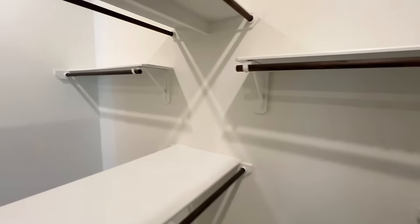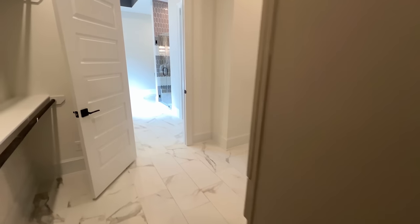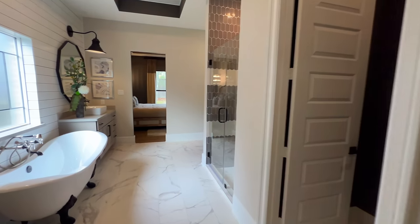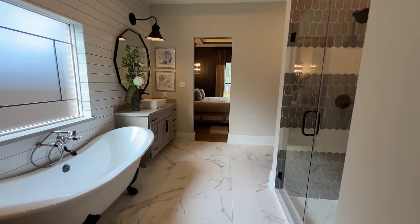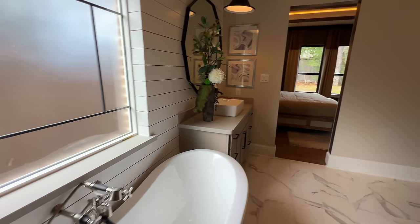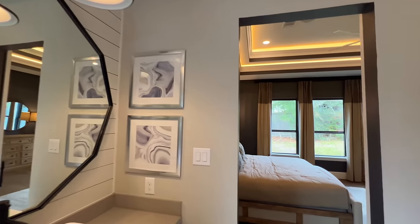You've got plenty of space in here for any size wardrobe — a growing wardrobe. We all have those clothes just sitting in there that we don't even wear, but you'll have plenty of space to store that as well. Let me know in the comments what you folks think about that lighting fixture — it definitely adds a nice unique taste.